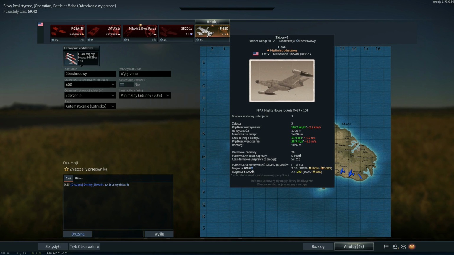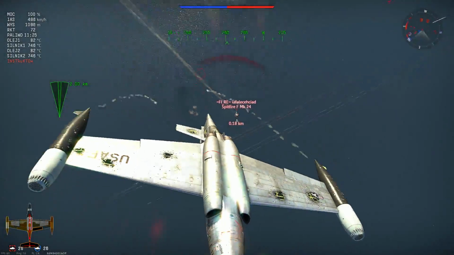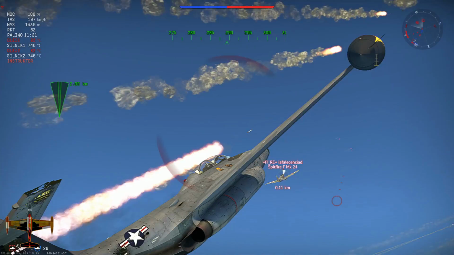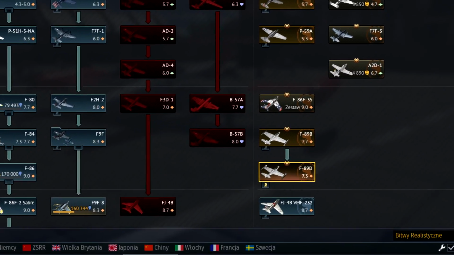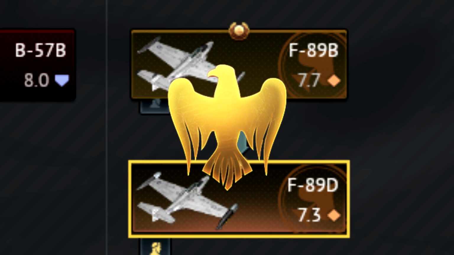Today I would like to introduce you the shittiest plane in the entire game. The F-89D. This plane is so terrible, it's absolutely incapable of doing anything productive, rather than being a bait for your team. I'm just kidding. This monstrosity of an aircraft is the ultimate definition of pay to win. To become the lucky owner of this orbital cannon you need to pay exactly 11,310 golden eagles.